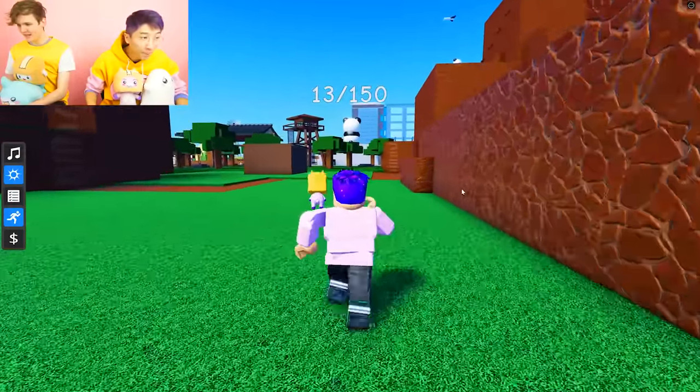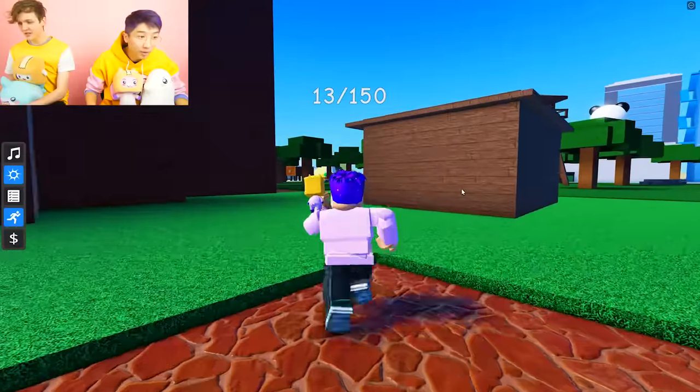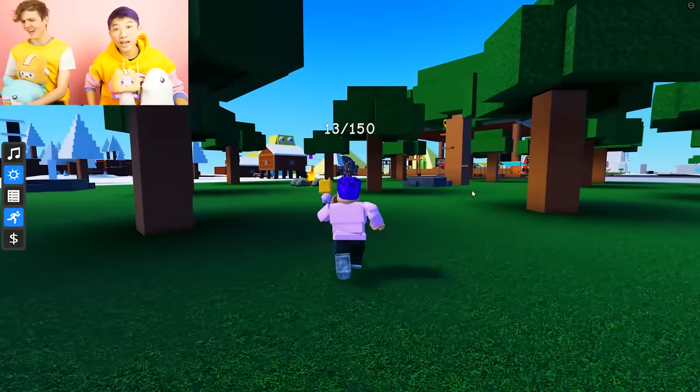Where are you at? I'm in like the desert section. The desert area? Yeah. Okay, I'm looking for some mythical. I'll meet you over there, dude. Oh, they have a farm section with cows. Huh? We got a cow panda.